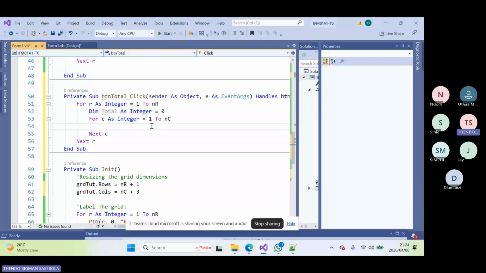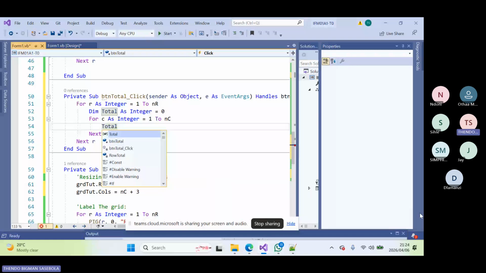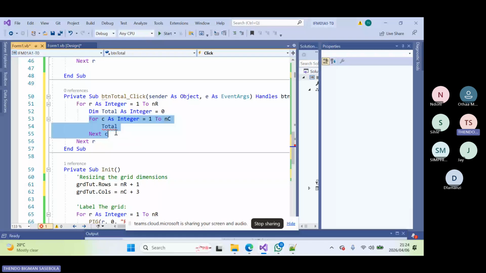Okay, so total. Yeah, because remember, this is the inner loop, and we said that the inner loop will run and finish. So when it finishes, it's going to go back to the top here and execute this again. Then it will set it back to 0, run this and finish it again. Go back, set this thing to 0, just like that. So total, I hope that makes sense.